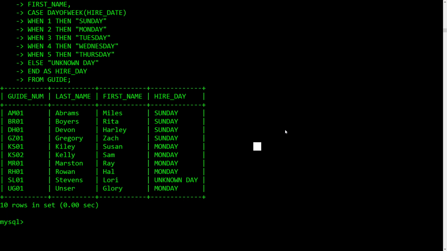There's one other thing I want to show you regarding this, and it's slipping my mind at the moment. Oh, yeah, I remember. So the reason I show you this is because, well, let me ask you guys, can you see a use case for this? Something a little bit more useful than figuring out the day of the week somebody was hired. Can you guys think of a useful use for this? I'll tell you one that I use it for all the time, but I want to hear your thoughts first.